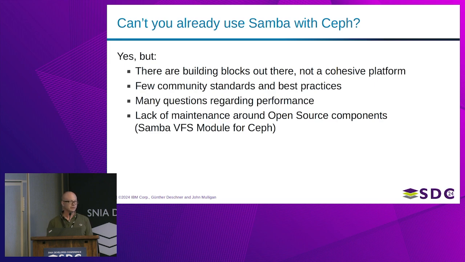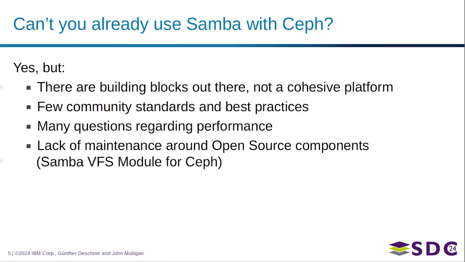But what we found is that there's really a lack of active development, a lack of deep integration. It's not really part of a cohesive platform. It's really many building blocks out there, which are partly well maintained. Some of them are not maintained at all, which we found out. So we, of course, took the challenge to improve on all these fronts.